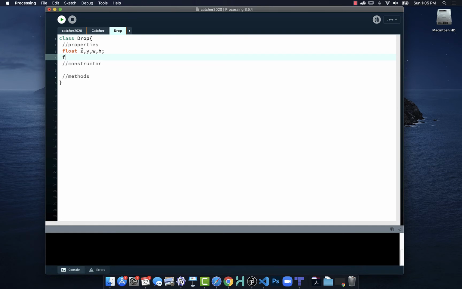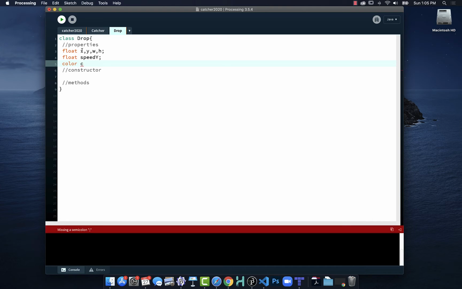We're going to have an additional property, which I could put there, but I'm just going to put it here so it stands out that it's different. Because in case you are copy-paste fiends, you may miss it. You just copied over the Catcher and forget that we added in an additional value. And the speed value, the reason we're separating this out is when we're moving these drops, we don't want them all moving at the same speed because then it would look too uniform. It'd be a little bit boring and just not as much fun.